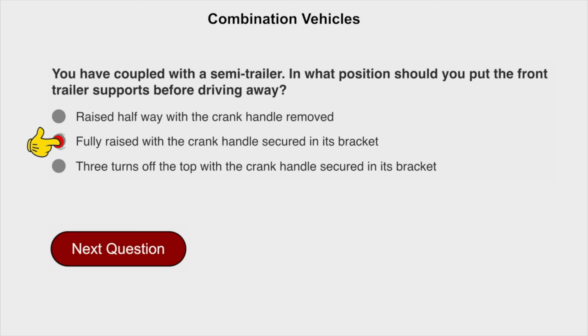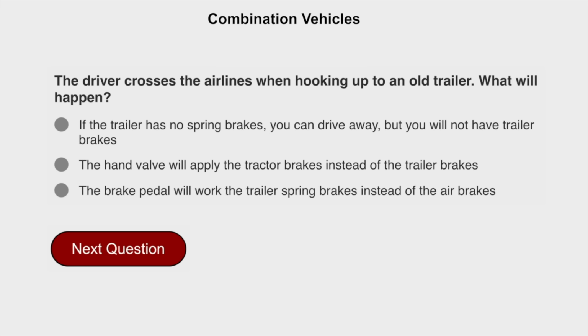Fully raised with the crank handle secure in its bracket. The driver crosses the airlines when hooking up to an old trailer. What will happen? If the trailer has no spring brakes, you can drive away, but you will not have trailer brakes.